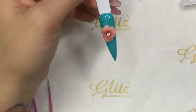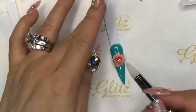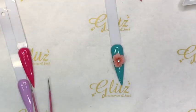Maybe S-shape though. I'm going to add two S-shapes. Can I get my kit number two? So, I am getting my kit number two and it is going special sales right now for our anniversary. It's one of my best-selling kits. High-quality crystals. Yeah, I've been using a lot of this.